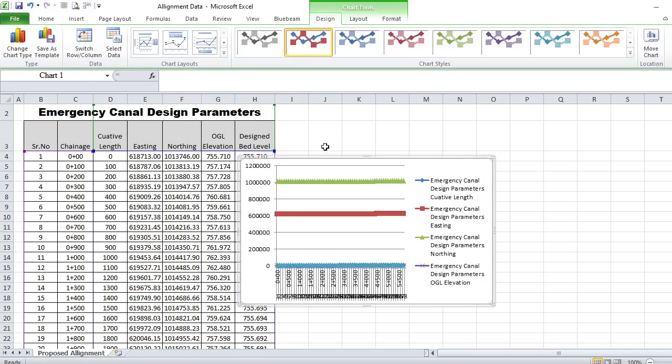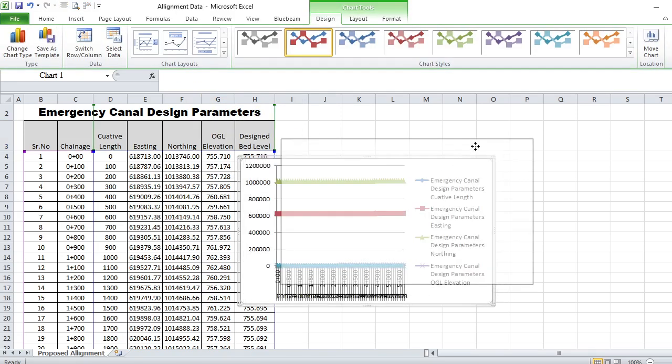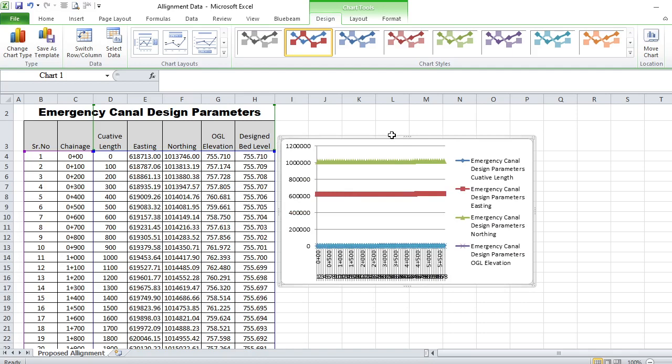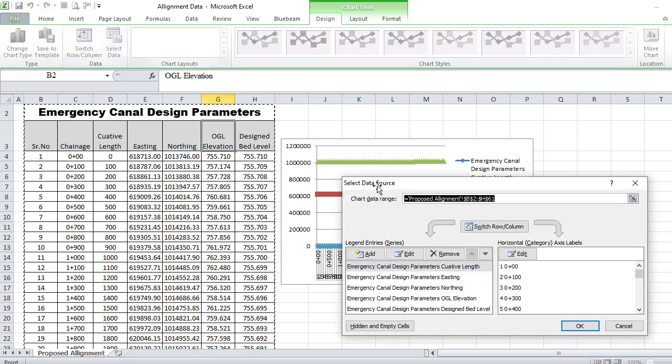Let us select this. Now once we select this, we have to come here and select the data, which means which data are included, the range. Click on the data. Then here is the chart data range, which means we select all the data, whatever the case is, because we may need only some of it.